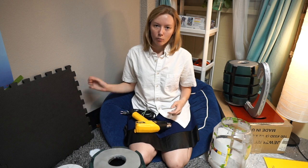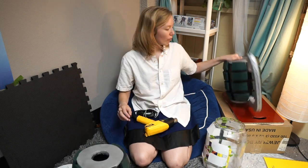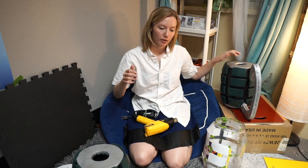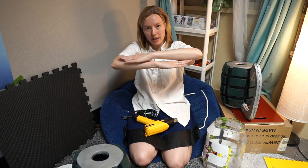When you're heat sealing, the reason you want to do this is so that it doesn't just absorb all your paint and so that you can work with the pieces better. When you have these pieces, you want them to be flat. So what I did was put them on the floor and then put heavy flat objects on top of them so that they would be flat, flat, flat.